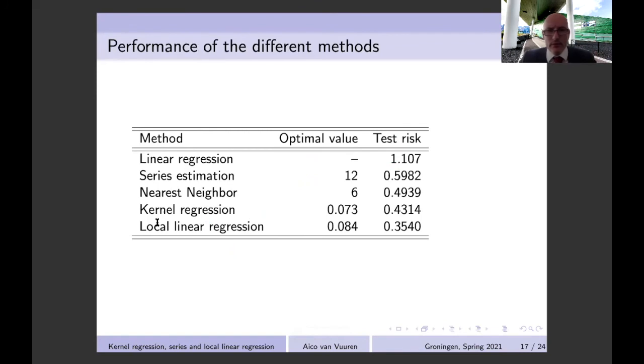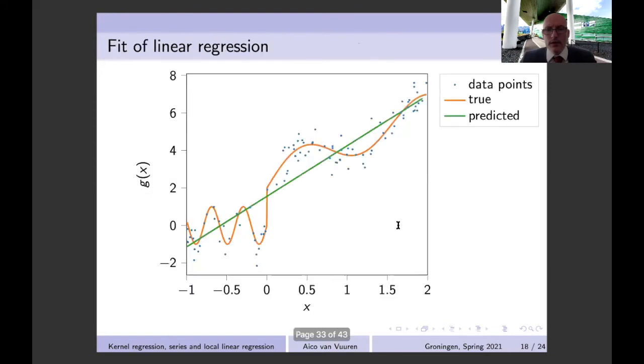And then finally, we can look at the final one that we have over here, local linear regression. I have not been looking at local polynomial regression. That is something that I could have done, and look at higher order terms and how well they actually do. But I haven't done that. But if we simply look at local linear regression, well, the bandwidth is then going to change a little bit, but the test risk is even further reduced. So therefore, now we see that local linear regression is going to be our best performing model.